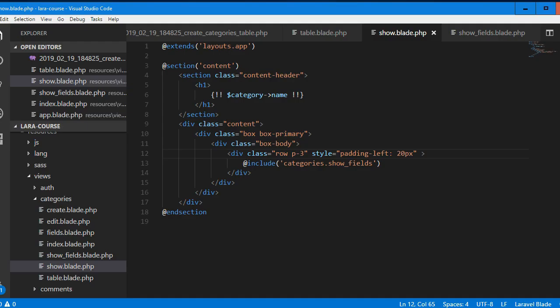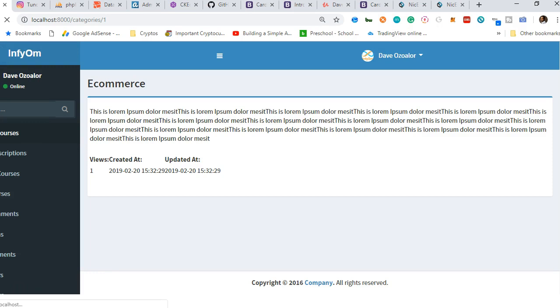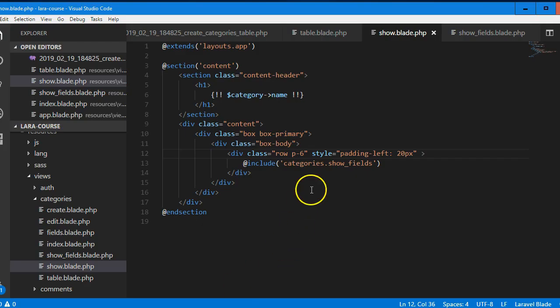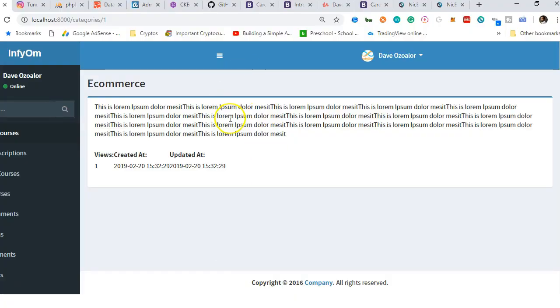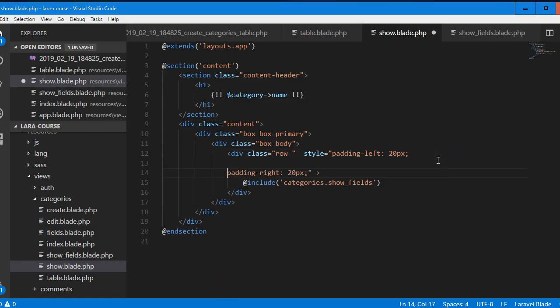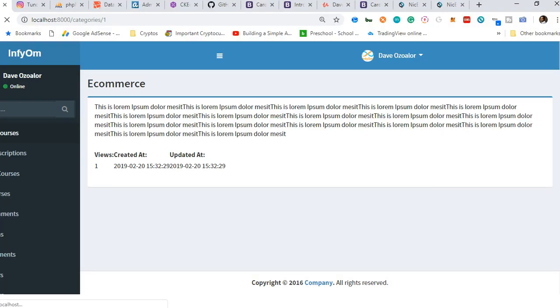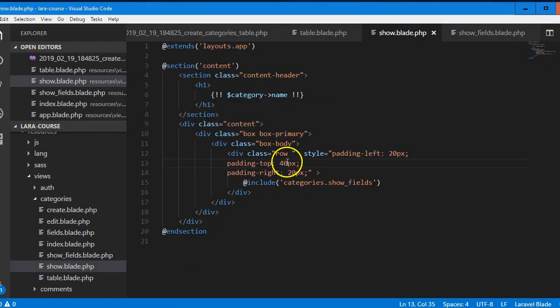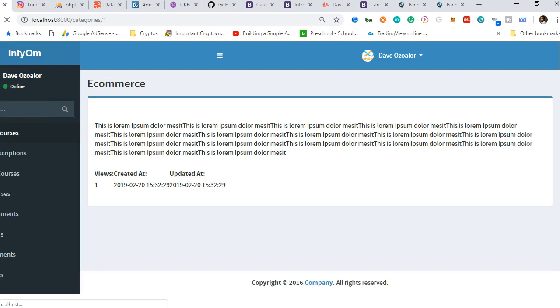I think I should reduce it more. To reduce that more, we can do padding, I think 6. Let's see how 6 looks. Oh well, it's just dancing between both. So another thing you can do is just to use raw CSS. We can use raw CSS to make that happen. So this is exactly what I'm looking for, padding left and padding right. So if you check here, you'll see that there's padding left, padding right. Another thing we can do is just add padding top: we can add I think 30 pixels, 40 pixels. Might be okay, who knows? 40 is too much. I'll just put 30, and I think 30 is just the right padding on it.